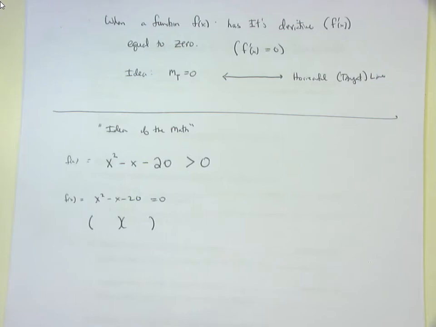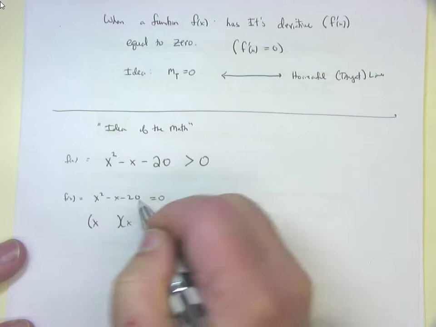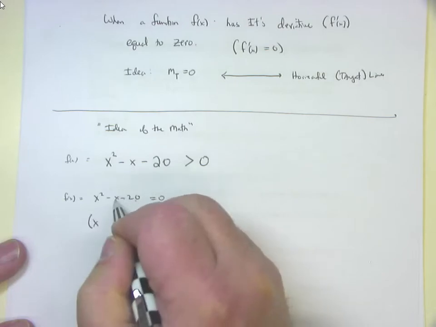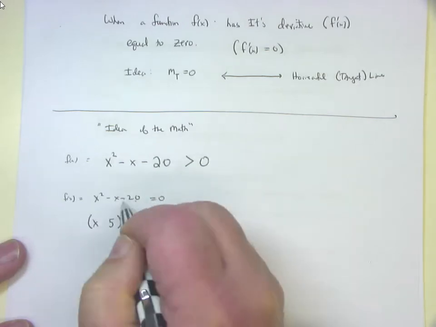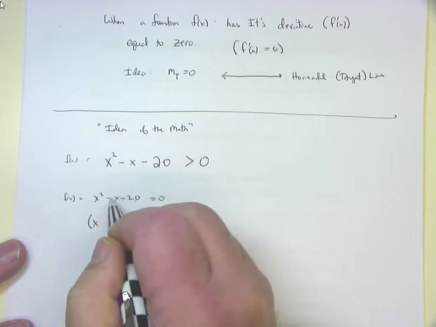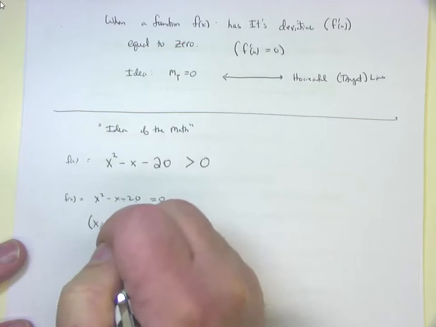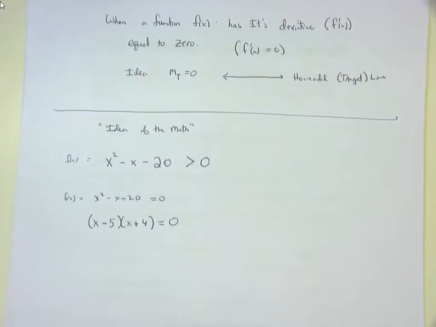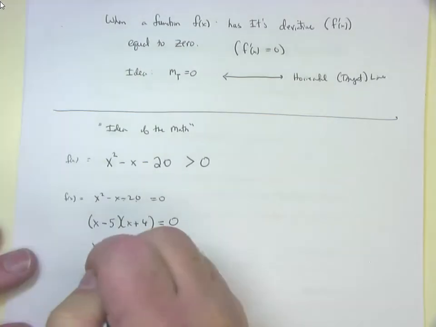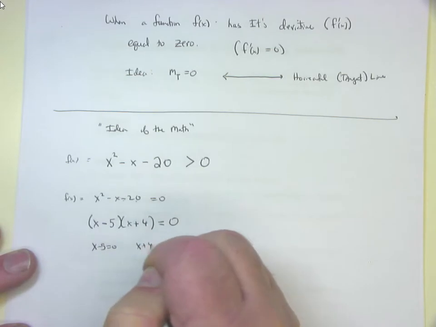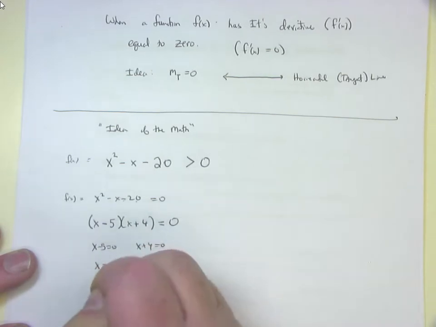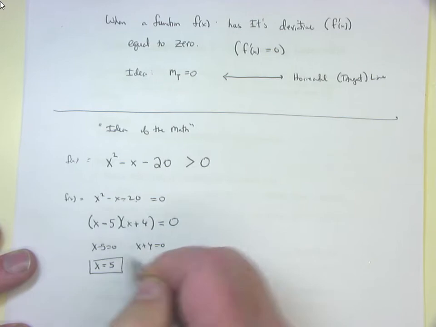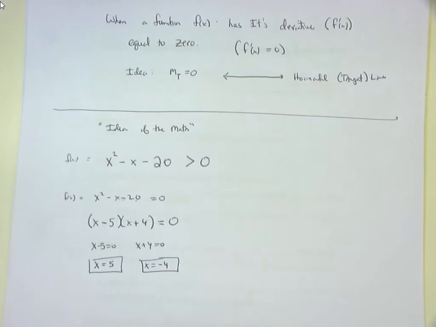How does x squared minus x minus 20 factor? What times what is 20 that differs by 1? 5 and 4, and because it's a minus, opposite signs, because the middle term is negative, the bigger number 5 is going to get the negative, the plus is going to be on the positive, equal to 0. Then you set each factor, x minus 5 equal to 0, and x plus 4 equals 0, and then you solve. x equals 5, and x equals negative 4.